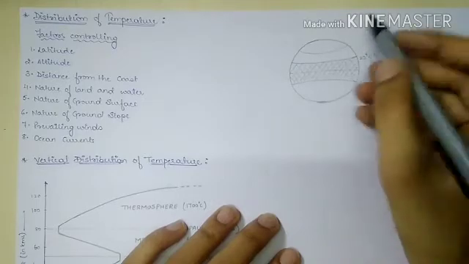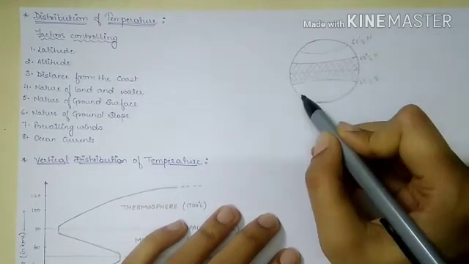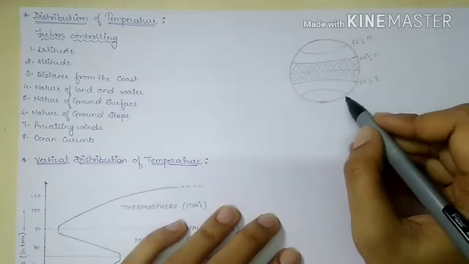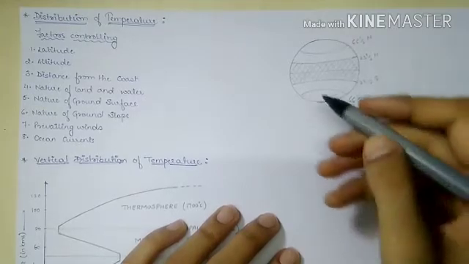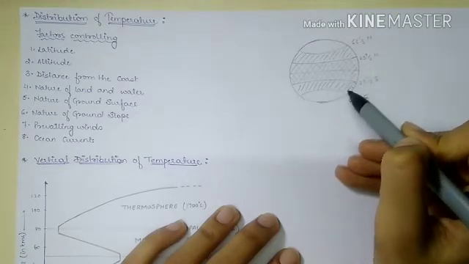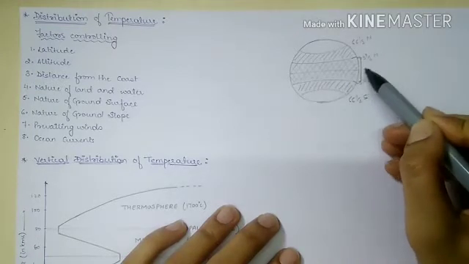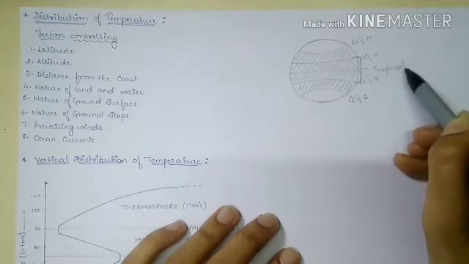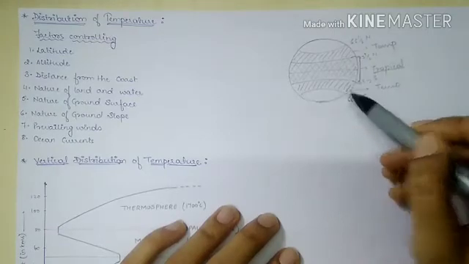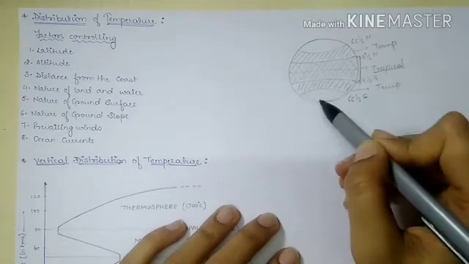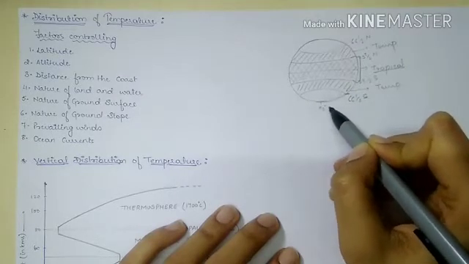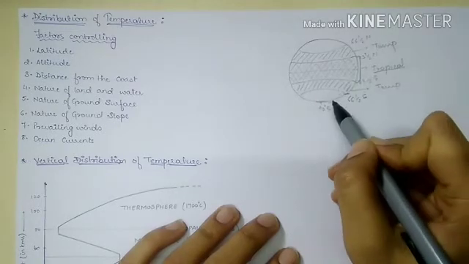Next we have the range of 66.5 degrees. From the Tropic of Cancer to 66.5 degrees north, or from the Tropic of Capricorn to 66.5 degrees south, this area receives slant sunlight. Hence, as compared to this region, which is known as the tropical region, this region is known as the temperate region. Compared to the tropical region, the temperate region is much cooler, but it is much warmer as compared to the frigid zone or polar region, which ranges from 66.5 degrees to 90 degrees north and south.